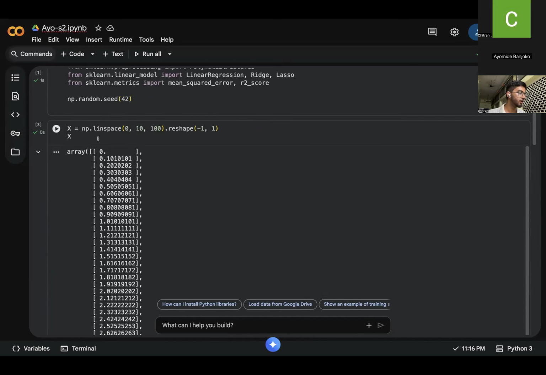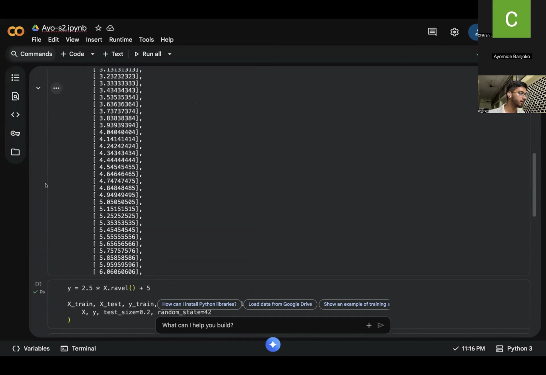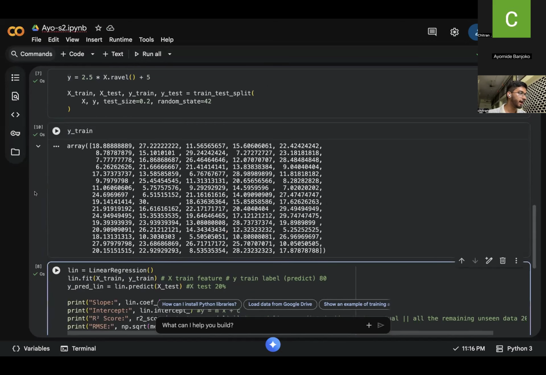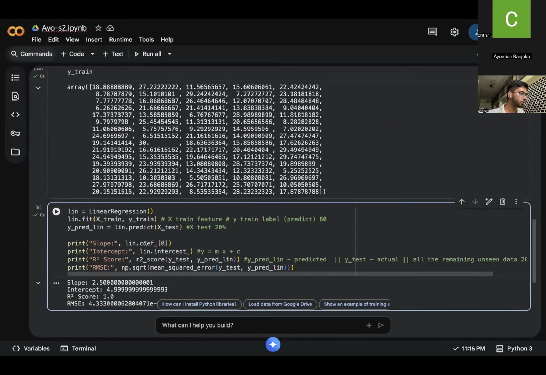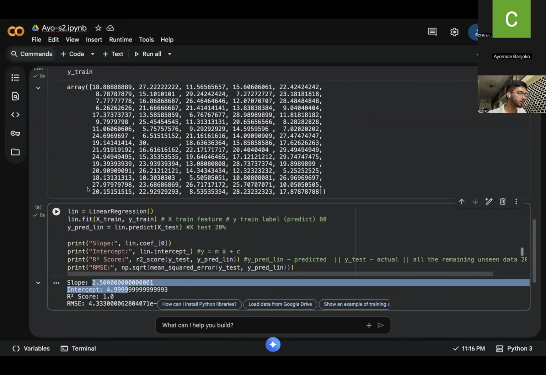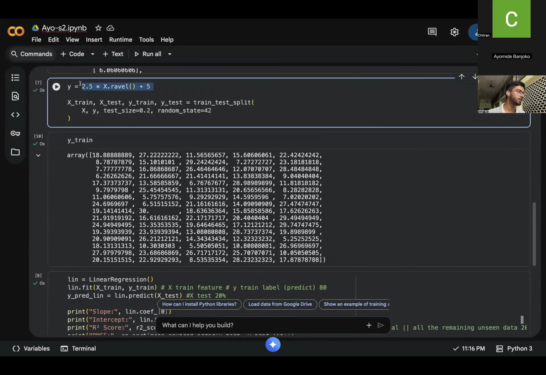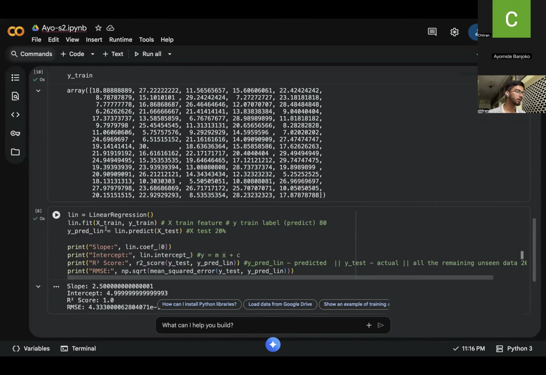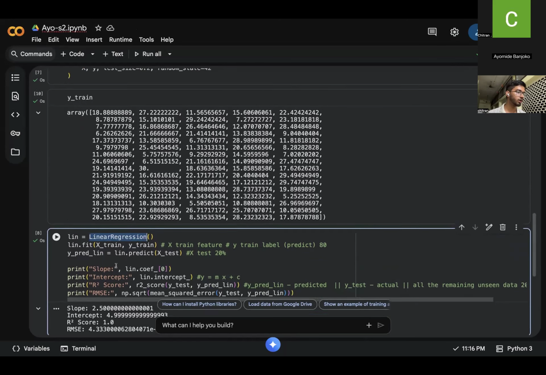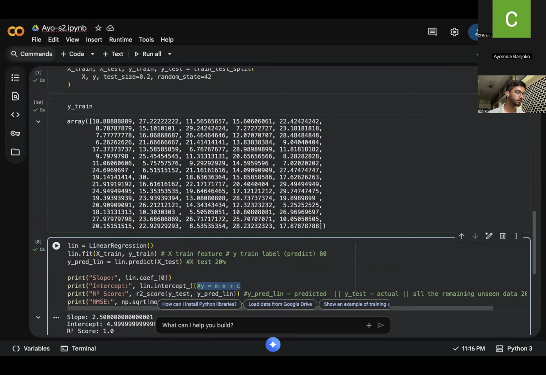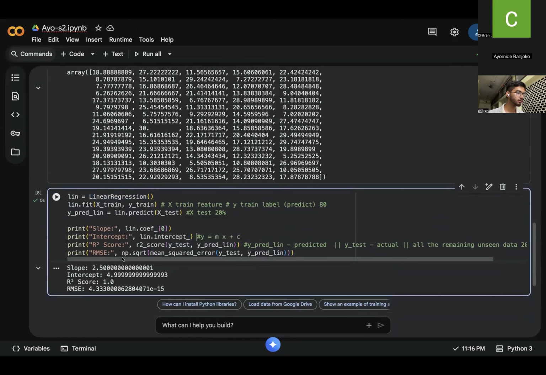I gave it the x train and y, and it is giving me the slope, the coefficient, and the intercept. This is exactly the same as what we used for generating our data set, this 2.5 value. So basically, that means under the hood, this regression model uses this equation. Does this make sense now?